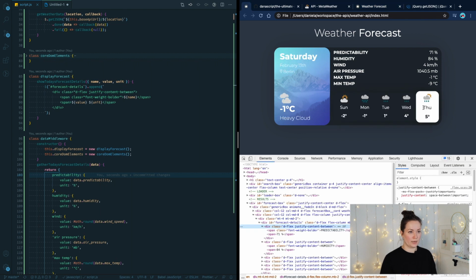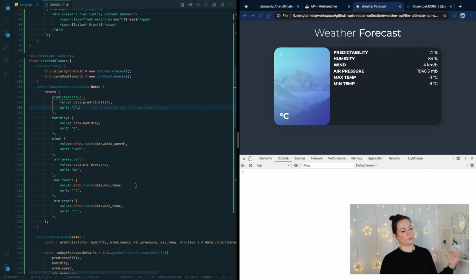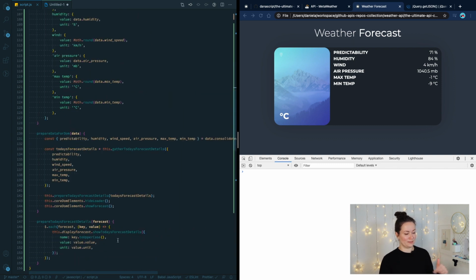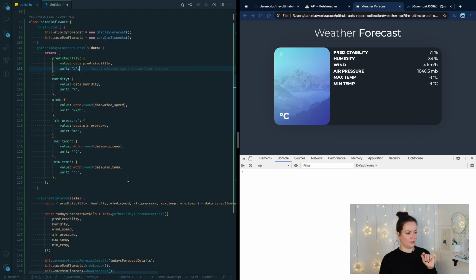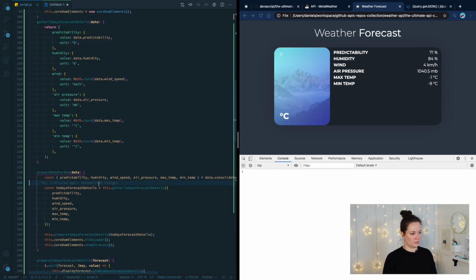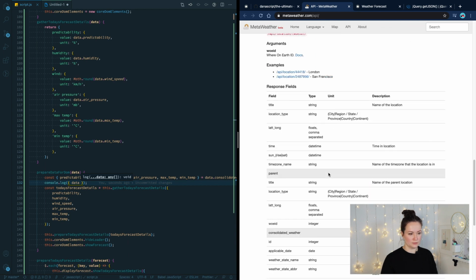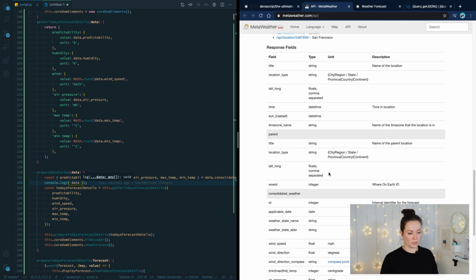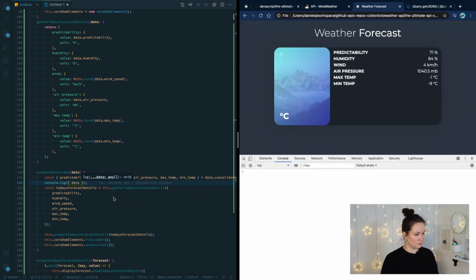Now we have here a forecast. Why don't we do this one? So the process is kind of going to be the same. We're going to prepare the data, loop over it, and then send it to another function or method that is going to display it. Let's again console log data. We could also go to the documentation, but sometimes I prefer to just dig into data I'm receiving and then go from there, which sometimes can be not a good idea if there are some important remarks in the documentation. But in this case, I think we're fine. Let's console log it. Data.